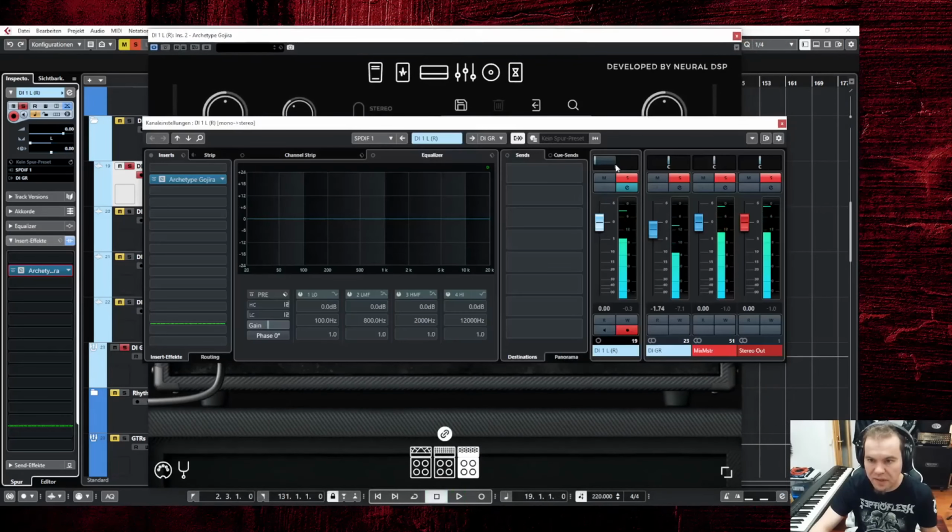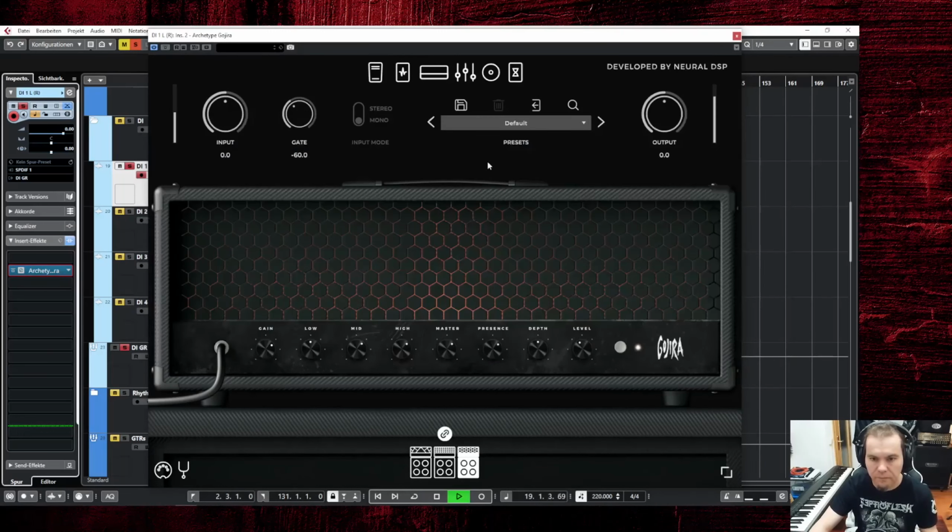So let's bring it back to the center. That sounds good for me already, but let's do some tweaks here. And at first I do some tweaks, and after that I show you what I have done here.